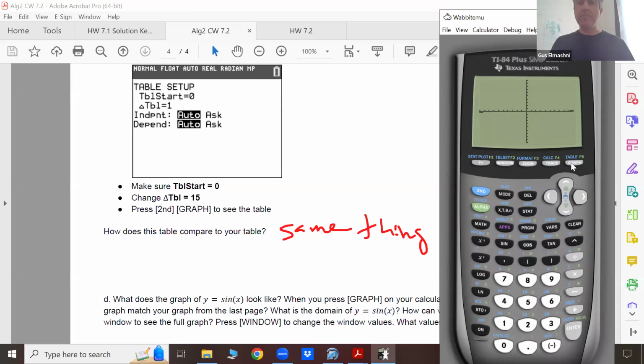Mr. B? Yeah. Put sine x or y? Y equals sine x. Or where does the equals? No, go to y equals first, top left corner. That's where you enter equations.